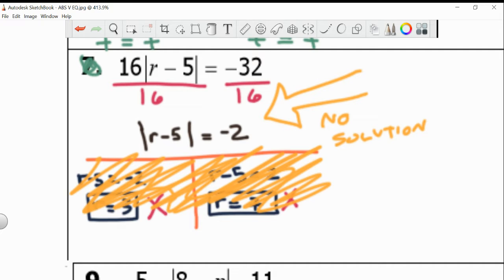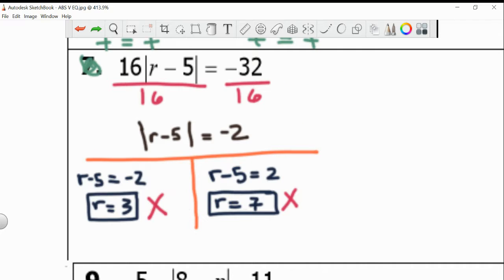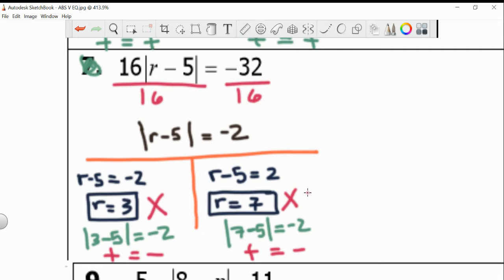Now, what's going to happen is you're not going to notice it right there. Okay? I know that you guys are a really smart class. You guys are killing it. Somebody is going to not quite recognize that that's a negative number. They're just going to keep going. And so then you go to check your answers, and you get the absolute value of 3 minus 5 equals negative 2. The absolute value of 7 minus 5 equals negative 2. And then you realize, oh, wait a second. Positive equals a negative. Does not work.